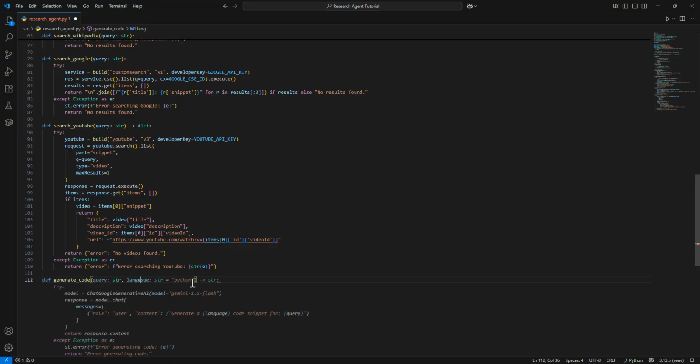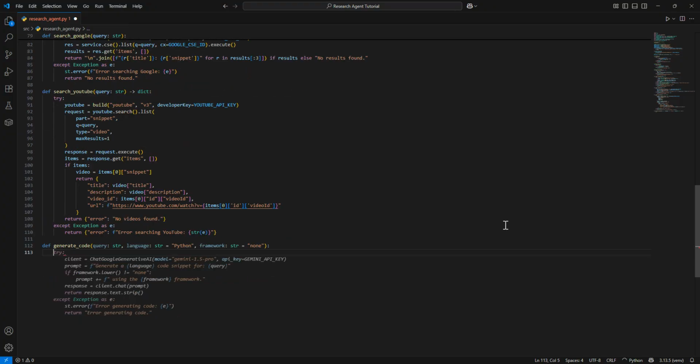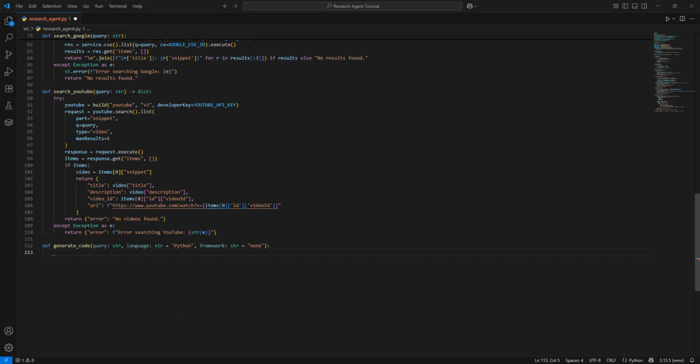String language is equal to string equal to Python, and then the framework is equal to string that equals... we have the whole try thing here.